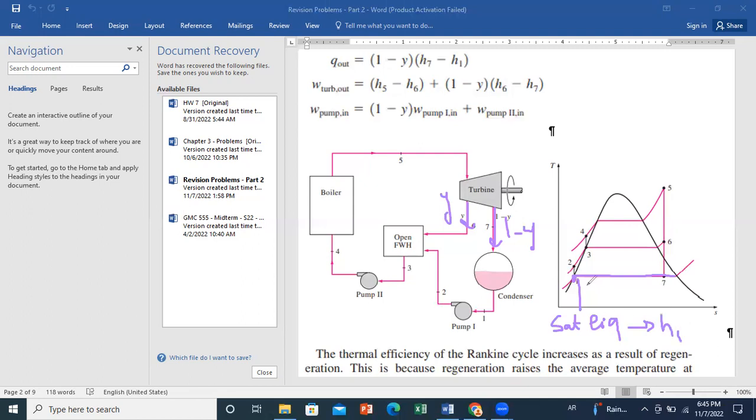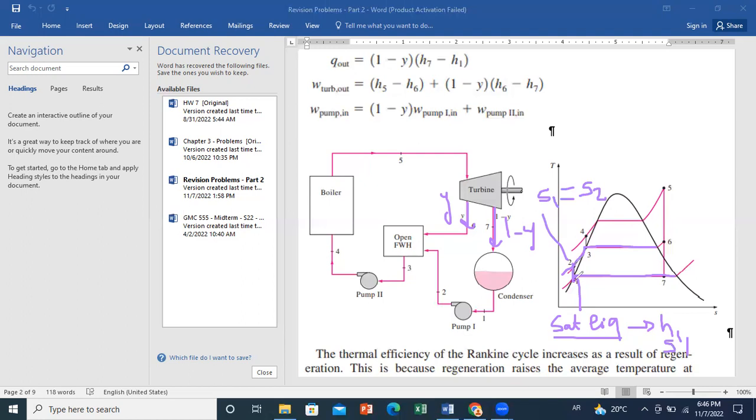Now, once you know this state, knowing the intermediate pressure, the first pump will pump our fluid from point 1 to point 2, and what is common between these two points is S, because we are assuming isentropic compression. So you have S1 equals S2. Once you know it's a saturated liquid at a certain pressure, you can get from the thermodynamic tables H1 and S1. Then you can deduce the value of S2.